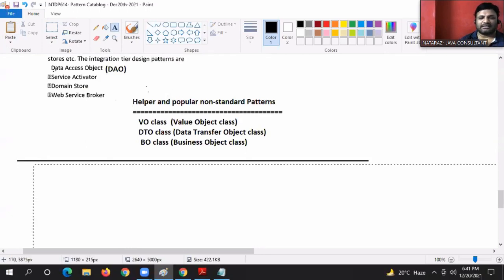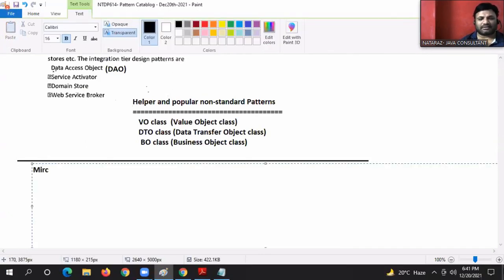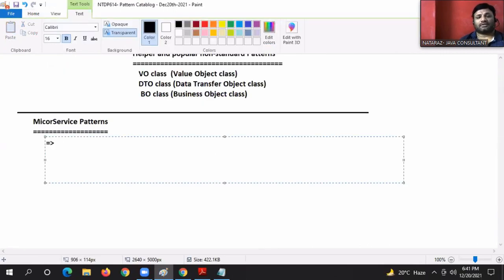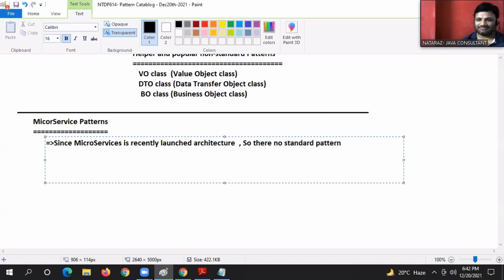Since microservices is a recently launched architecture, there is no standard pattern catalog for it.